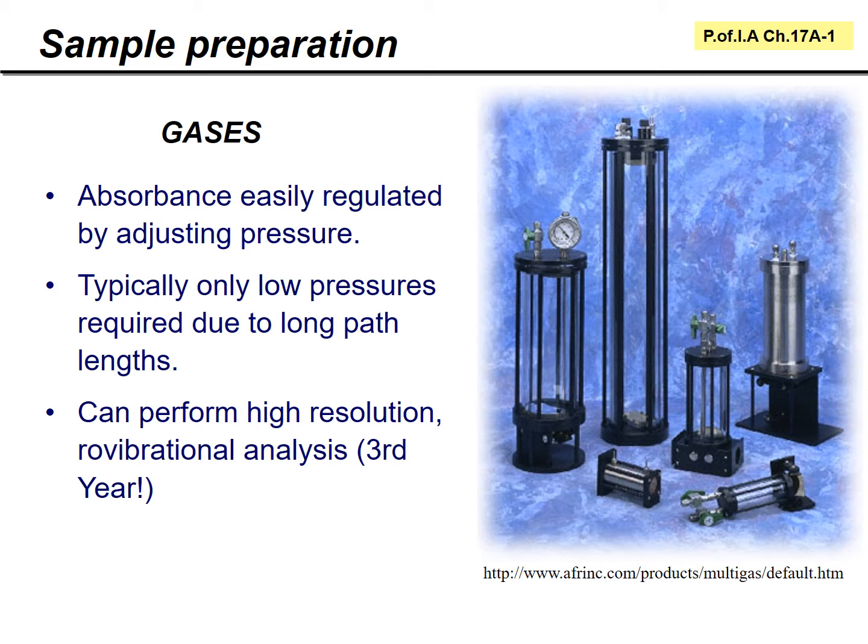Okay, let's have a quick discussion about sample prep. So gases, very easily done in these pressure cells. If you remember, absorbance is given by the Beer-Lambert law. So while the concentration in gases is quite low, you can increase the path length to get more absorbance, to be able to do a nice measurement. Plus, if you have a reasonably good quality gas cell, you can also increase the pressure in there as a way to push up the concentration, but it's better just to use a longer path length. So gases are easily handled. You can fill up a chamber like this with the gas of interest, seal it up, and pop it in your spectrometer.